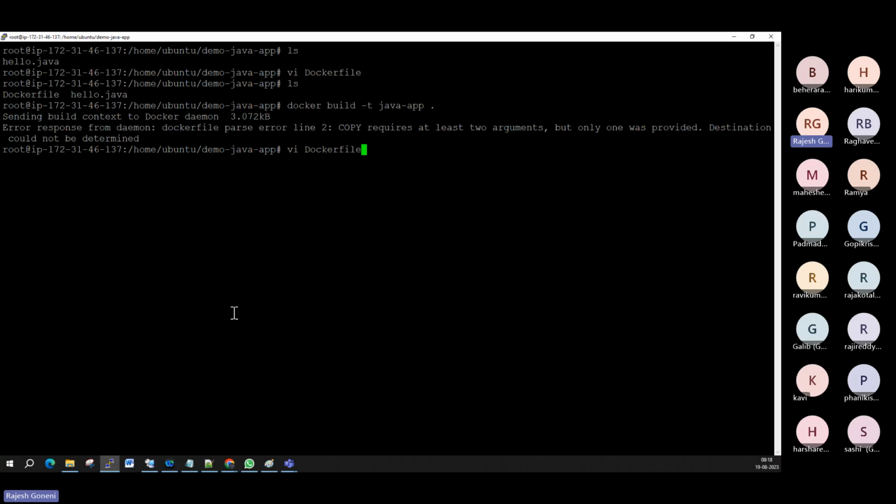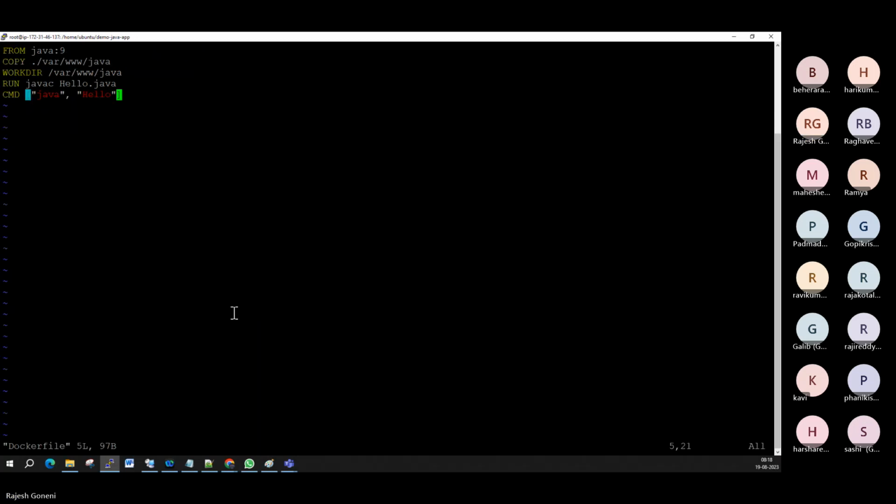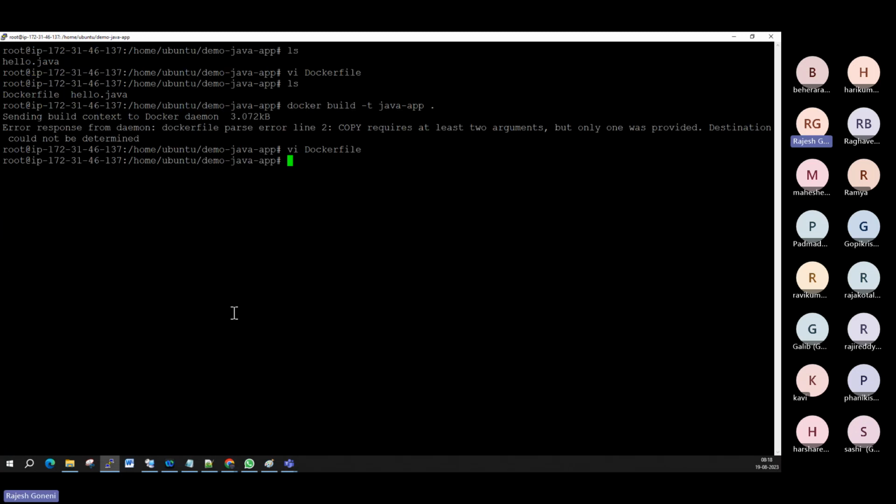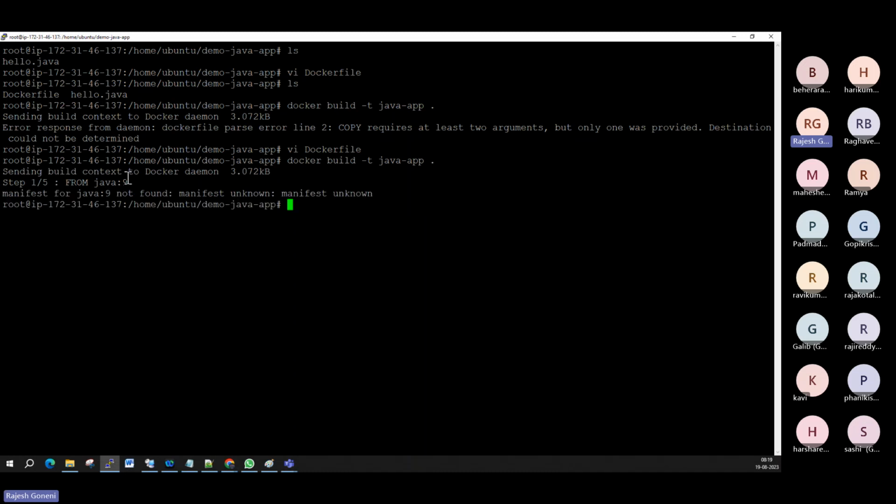What we need to do: go back, vi Dockerfile, insert, give some space. Now escape, save and quit. Now I can run this. Step number 1, from the Java application, manifest not found, manifest unknown.